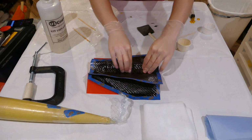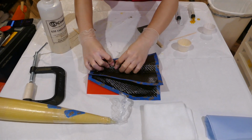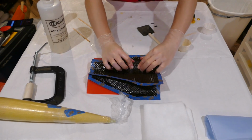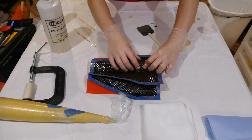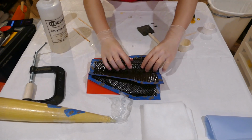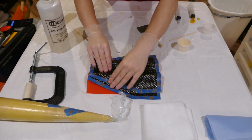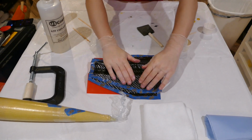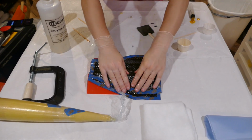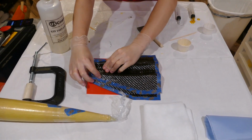Trying to drive the epoxy up through our laminate rather than down into it so that we can make sure that we don't have any air bubbles where we don't want them. That's why I made sure to put a bunch of excess epoxy down on that layer before we started with this next layer so that we could drive that excess epoxy up into this layer. And you can do this either with the brush or just by hand like I'm doing here. The one downside of using a PETG mold like this is that the epoxy really doesn't want to stick to it. So this stuff is lifting up underneath my hands as I'm going, which is not ideal.